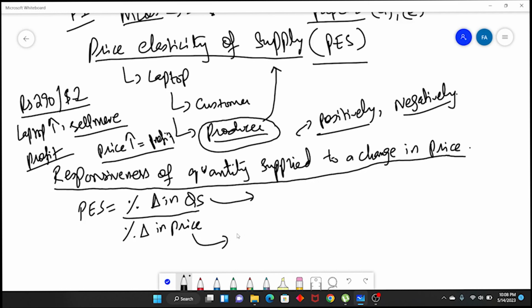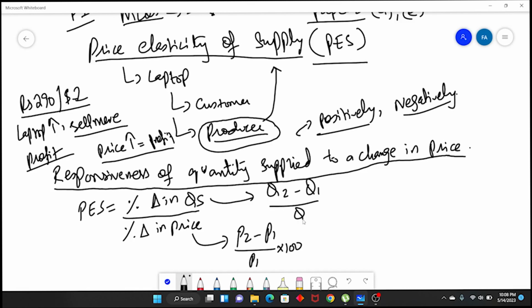So there's a formula for calculating the change. I hope you have learned percentages. P2 minus P1 divided by P1, multiplied by 100, which means the new price is P2, the old price is P1, divided by the old price P1 multiplied by 100. This is a formula which is given by mathematics. I have not given this formula. This is given by maths.